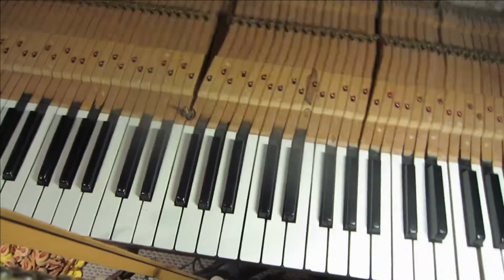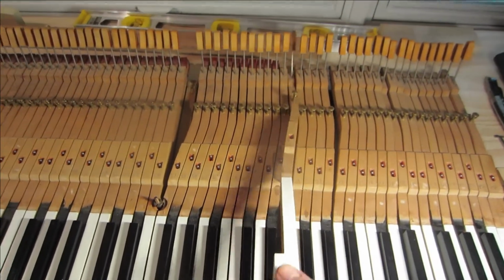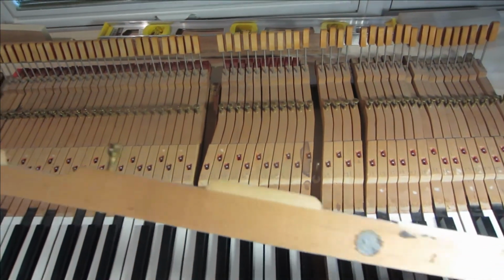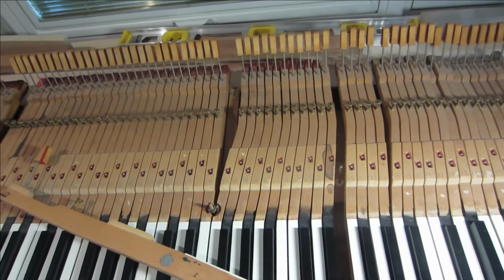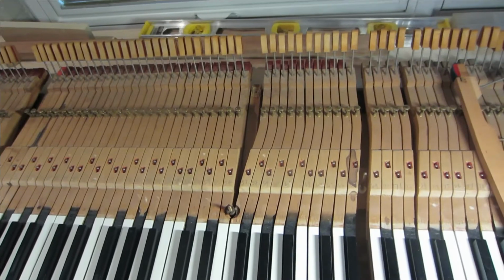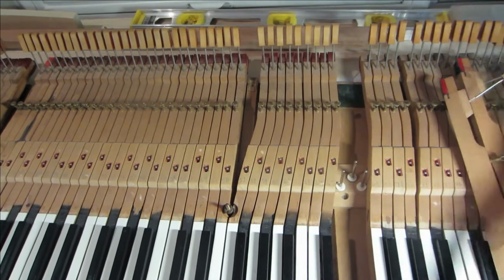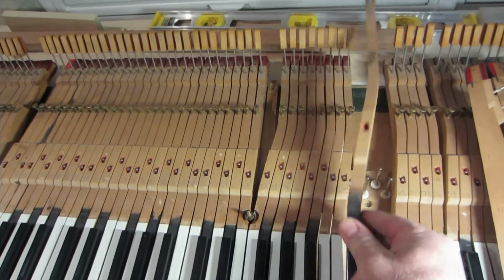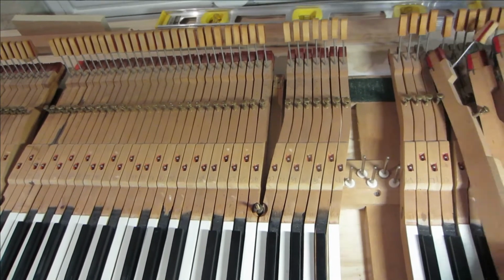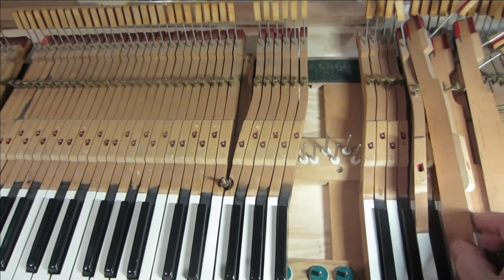And then now I can just pull up the keys. Easy as that. They're all numbered, so I know where they go.